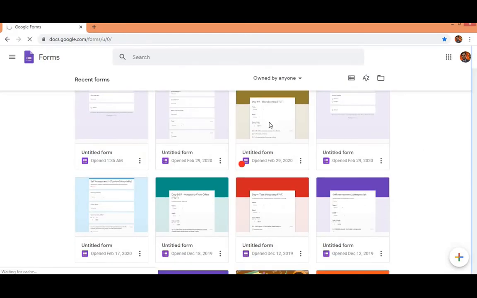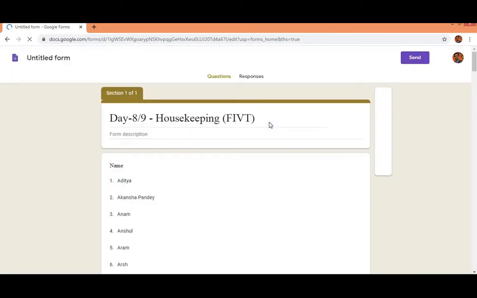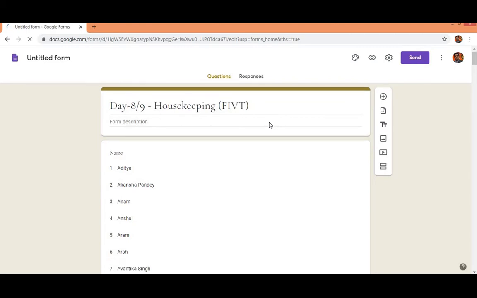Let's see this housekeeping question paper which I have designed using Google Form. Whenever I take any lecture or training session, after the session it's very important to immediately check whether the students are able to understand the concept, and how much they absorb the knowledge from your lectures.